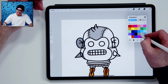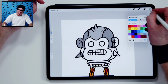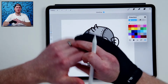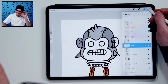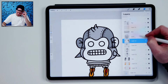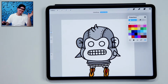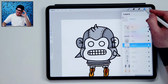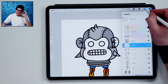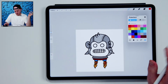And what I'm going to do here is I'm going to change the color of the iron a little bit, just so it looks like it's not made from perfect kind of metal sheet. It's made from like a couple of different kinds of metal sheets, you know. Okay. Then at the bottom here, we've got some more of this and more of this. Okay, and then blue, maybe. Maybe we have some blue color here. Blue looks good. And red here. Yeah, that looks pretty good.